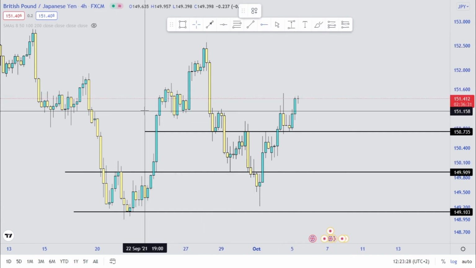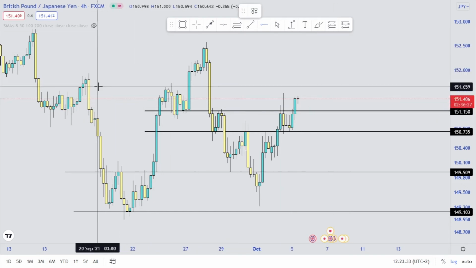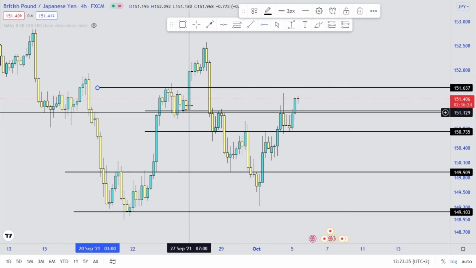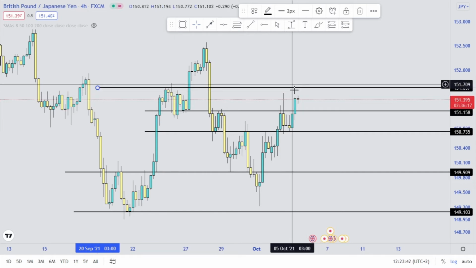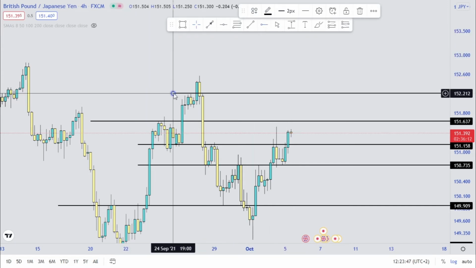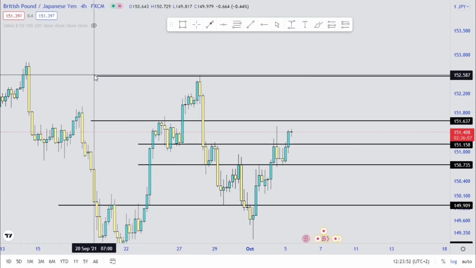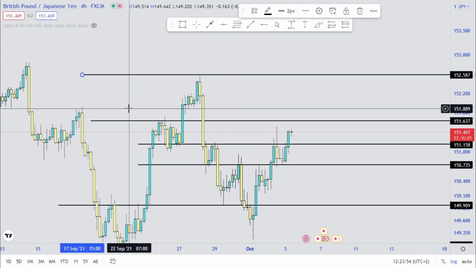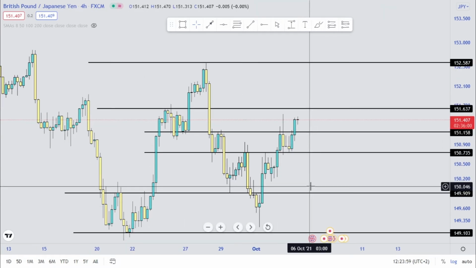So let's just mark this region here as well. See, we have a beautiful 4-hour close, so price will most likely come to this region right here, because why, as we can see, this was our previous high, so price will most likely come into this region again, right? And if price decides to break out of this region, we can most likely see price will come into this region here. Oh wow, price will most likely come into this region here at 152.587 area easily, guys. So this is what I can see on GJ, guys.